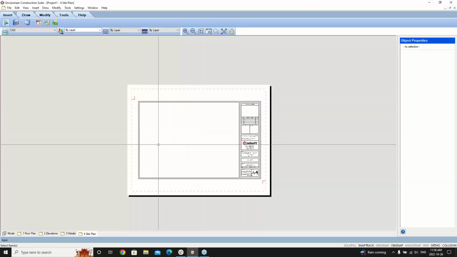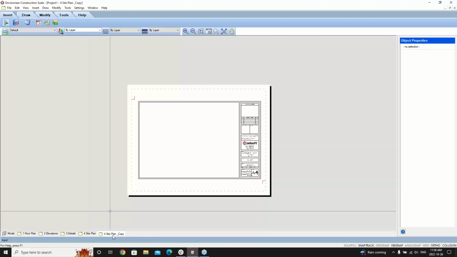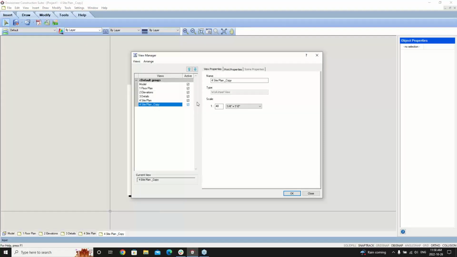And you can also add in additional sheets. So maybe you want an electrical sheet. So you can select one of the sheets, copy the view. So I just right-clicked on site plan, and I select copy view, and it will create a brand new view. If I go into my view manager, I can refine this so it doesn't say site plan copy. I can say I want this to be obviously sheet 5, and we want this to be electrical.